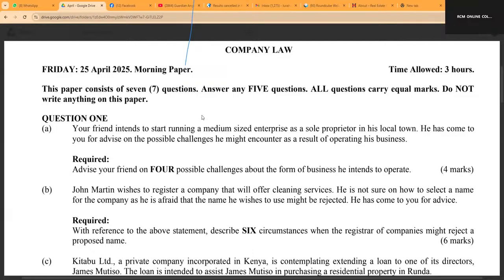Lack of expertise in having to manage the business. So he might end up lacking expertise unless he has to, for example, in this case, learn more about business management and bookkeeping. He has to improve on his skills. So he might suffer from, in this case, what? Lack of skills to be able to manage what? The business. That is a point you can bring up. Kevin Kabisa, that is very brilliant.